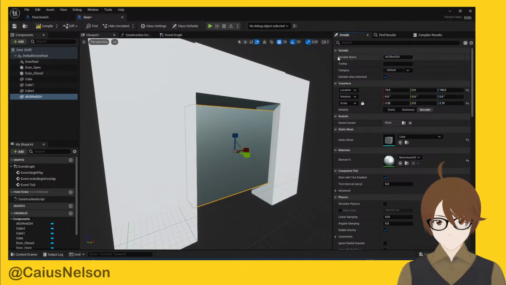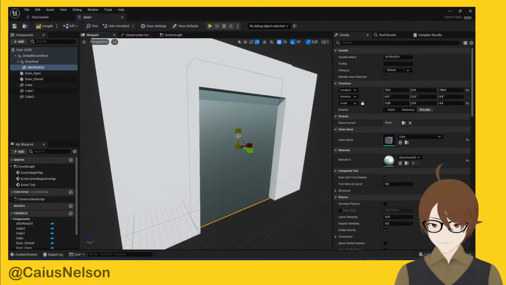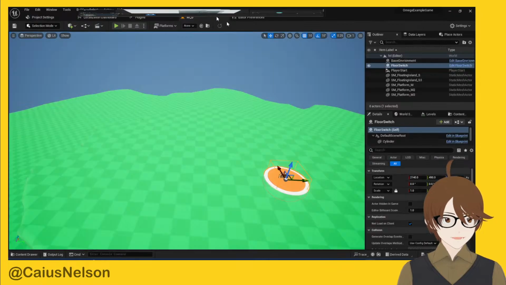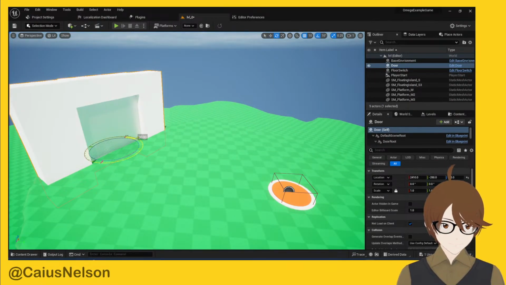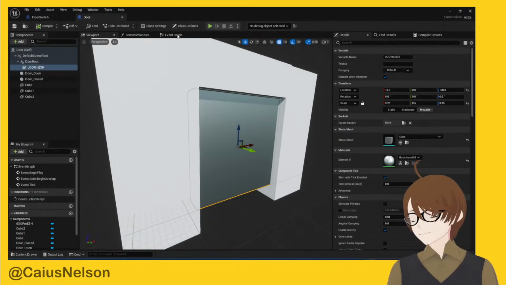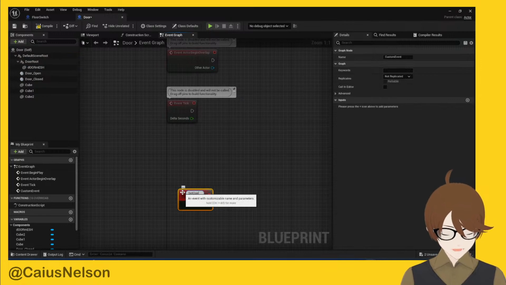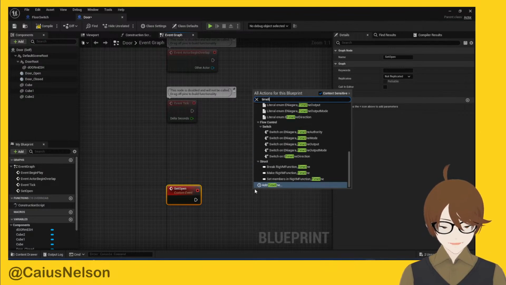door mesh. Yeah. Drop our door right here. And let's say set open. What a timeline.